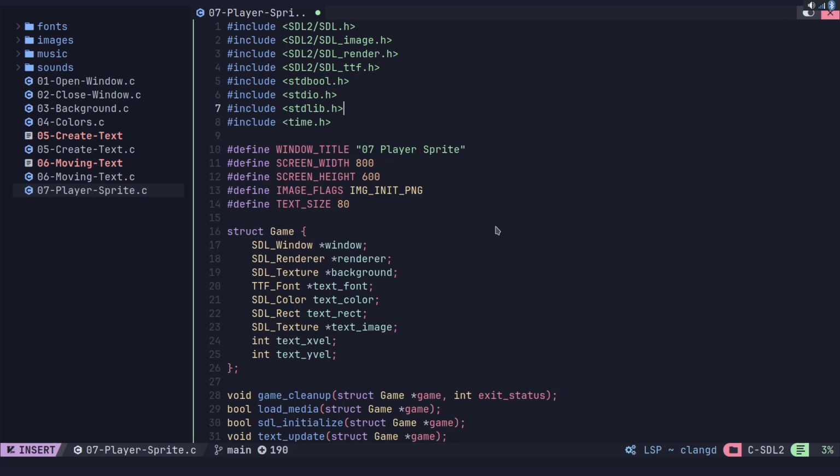Okay, so we're going to be doing two things in this video. First, we're going to be loading a new image with a rectangle and everything, but we've already done these steps before, so this will be pretty quick. And the second thing is we're going to be moving it using the direction keys, but not in the way that we used keys before. This way, we're going to actually be checking, is the key still down? We don't want to know if it was pressed down. We want to know just in this frame, is it down right now? So it's going to be a different method.